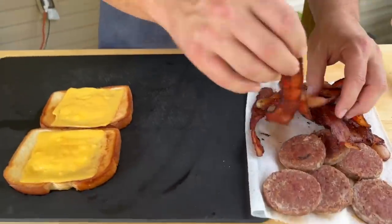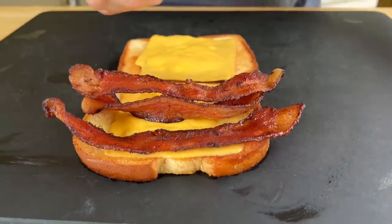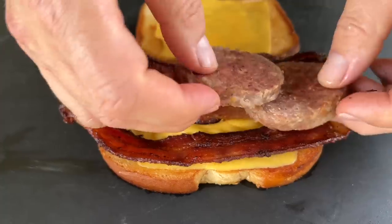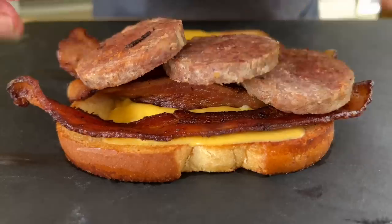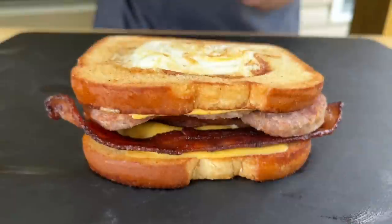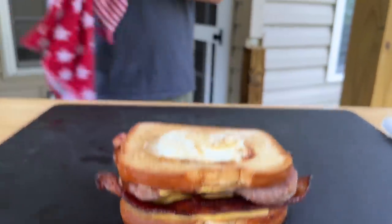Obviously you're going to cook it the way you like your eggs. If you like them hard, cook it longer. Heck, you could even scramble eggs inside of it — you can do it before or while it's in there, it's up to you. That's how we're going to load this. We're going to go light on the bacon and light on the sausage. That has got to rival that breakfast burger sandwich.